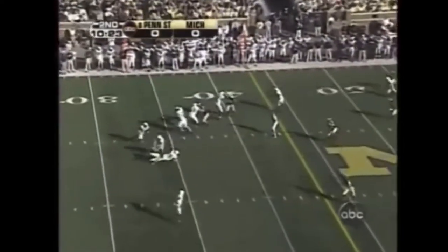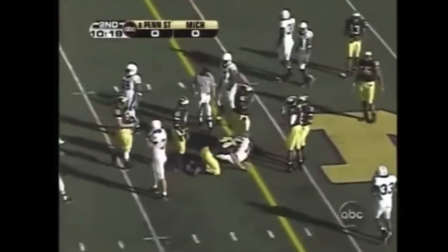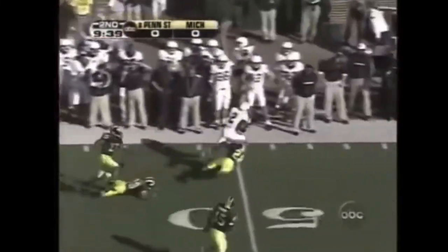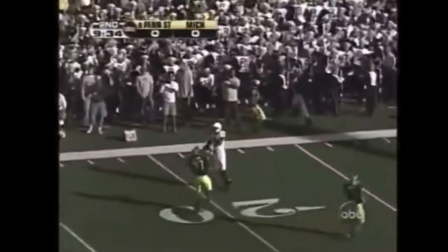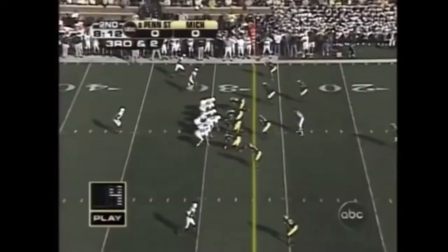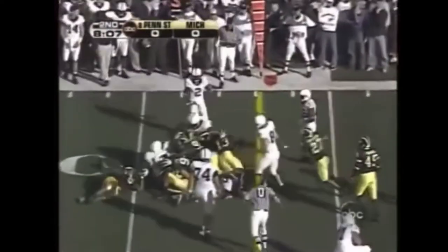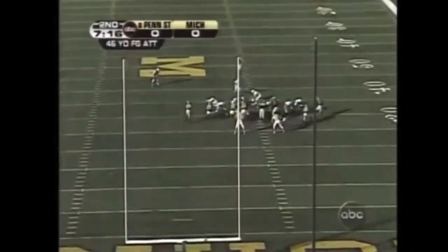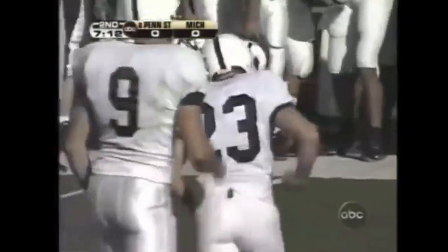Robinson looking for a receiver, trying to find a place to land — very close. Throws out to Williams, catches it on the run, and he might be gone down the sideline. Stepped out of bounds. In the backfield, option — Robinson waits, and maybe waited too long to make his decision. He's going to be short by about a yard. Field goal attempt for the left footer. Kick on the way — and he missed another one. Now you start to think, why didn't we maybe go on fourth and one.